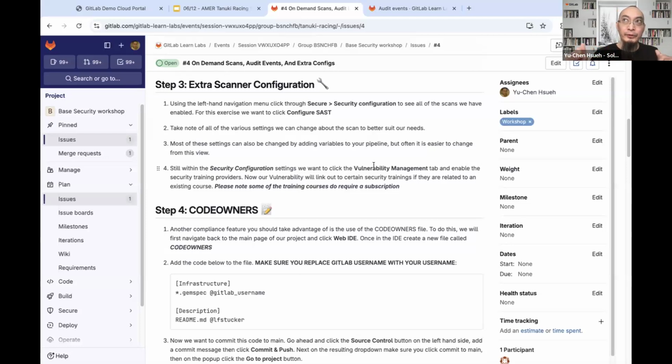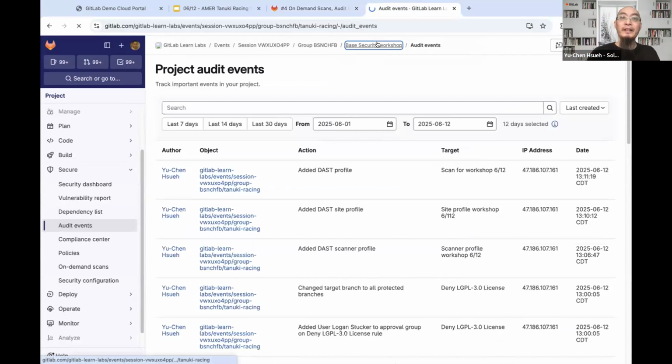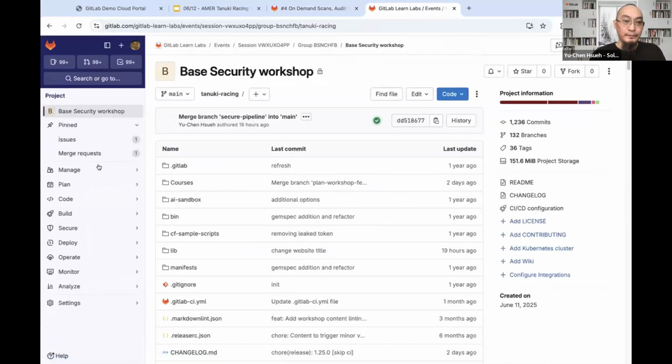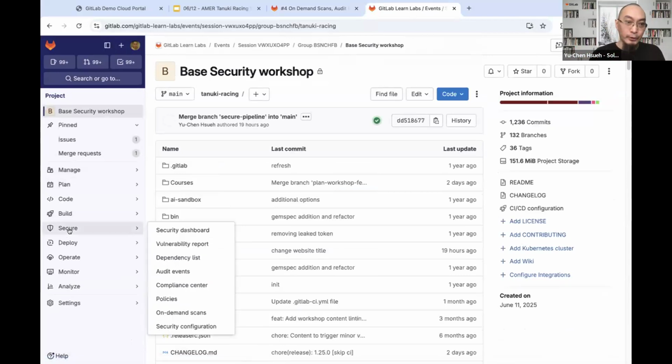The reason we do that is we recognize that we have a diversified audience, and some folks love to write code, some folks like to interface with the UI, and we want to support any of those working styles. So as an example, if I were to go back to my base security workshop project and go over to Secure, we haven't visited the secure configuration area before.